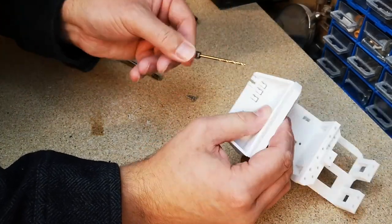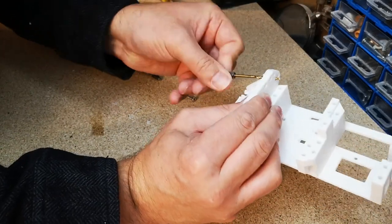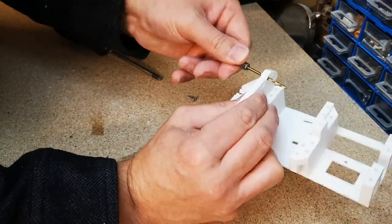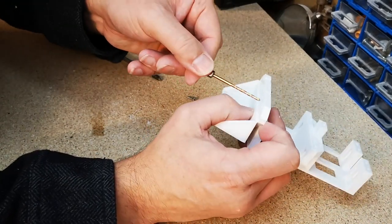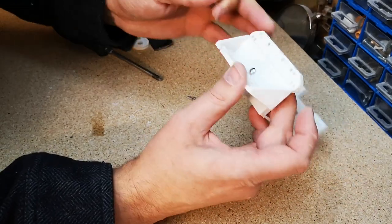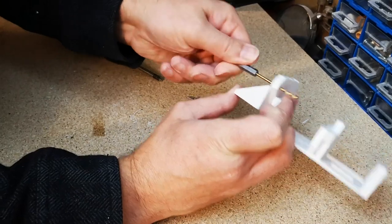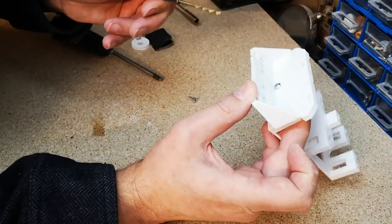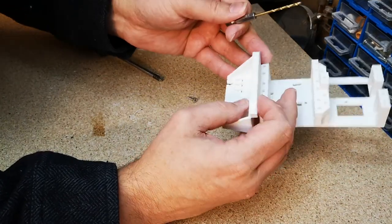Some of the holes are already quite clean. This part has come out surprisingly well on the printer. Just one you can see down there has got a little bit of plastic in, so I'm just running this through to just make sure the holes are clear. Again, I don't need to go mad with a power drill.